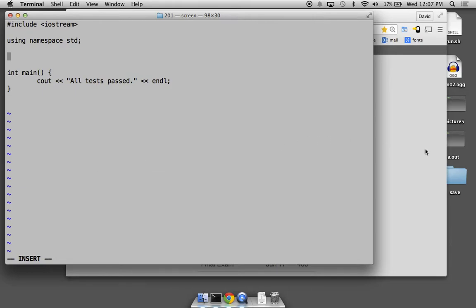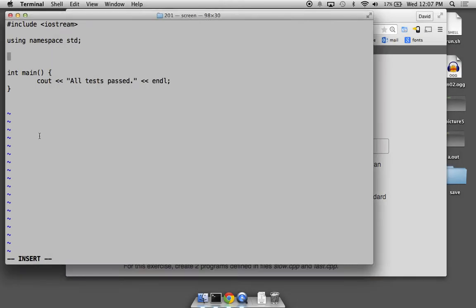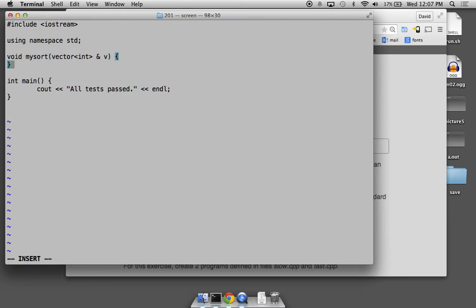So we're going to have a function. In the lab, there's a lab about this, mySort. Actually, here, we'll just use that function signature right there. So this function takes a reference to a vector, the vector of int, and rearranges the elements in v so that they are in order, in increasing order. But we could do it in decreasing order as well. And that means the function operates on a reference. That's why we don't pass in a copy.